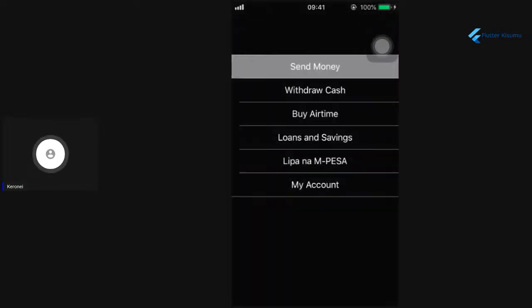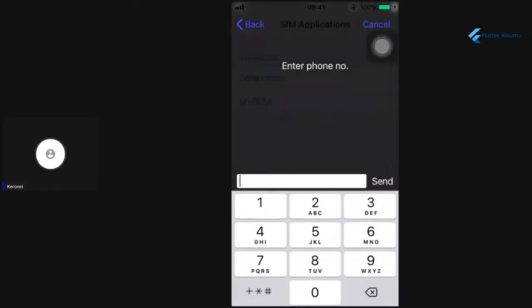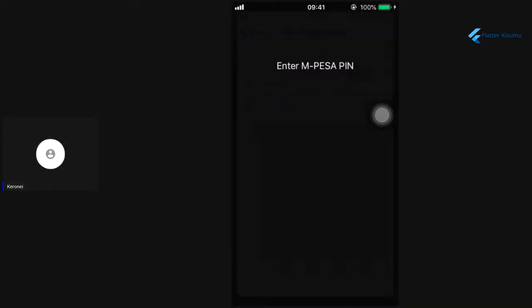So quickly, let's just give a shot with sending the money. We send the money, you input the recipient. In this scenario, the service provider uses your phone number as your account number. So your account is attached to your phone number. Let's proceed. And then you say send, and then you put your amount. Maybe I can just give 10 for the amount. And then you put your PIN and proceed. From here, the service provider really discourages showing off your PIN, although it's for demo purposes, but really, let's stick to the rules. I'll show you the result.